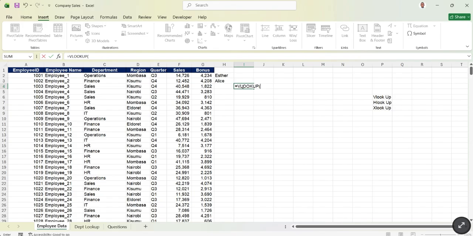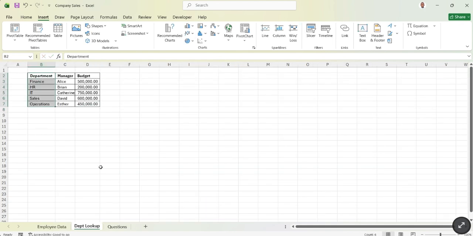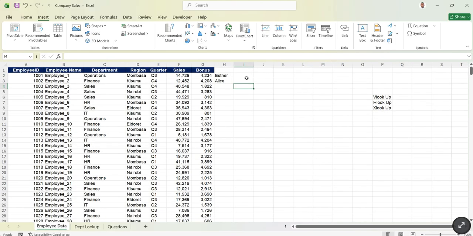The lookup value is what we know, which is the department. What we don't know, or what we're looking for, is the managers. So the lookup value most of the time is what you already have here. Then you're trying to look for the manager, so this is the unknown. This is what you're trying to solve. You need to come here and look for the manager.